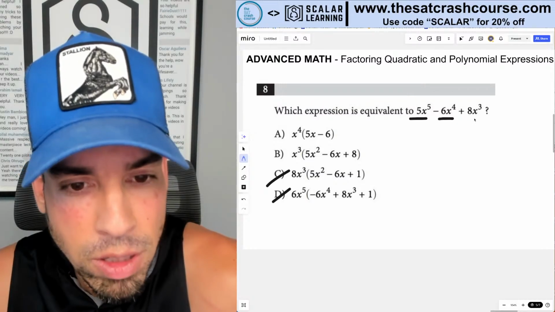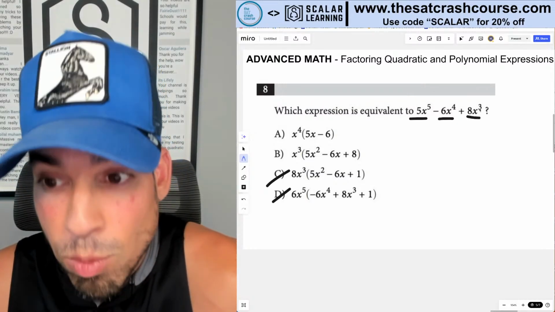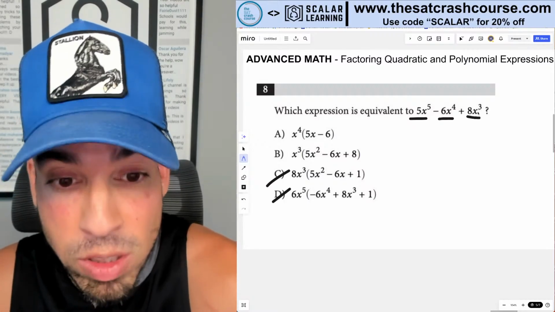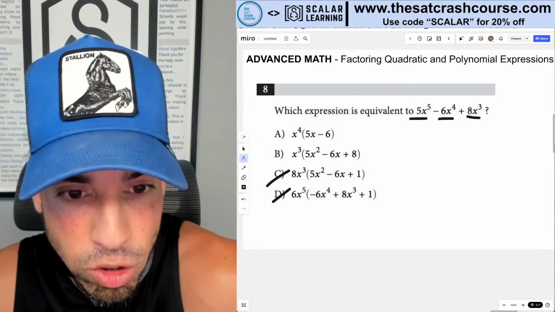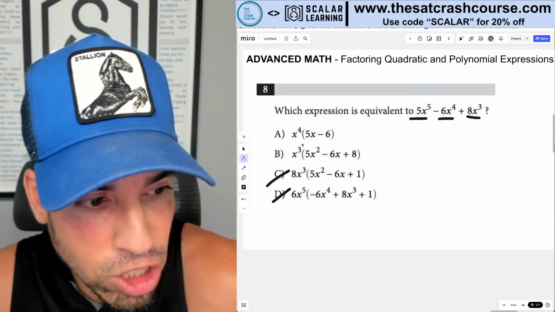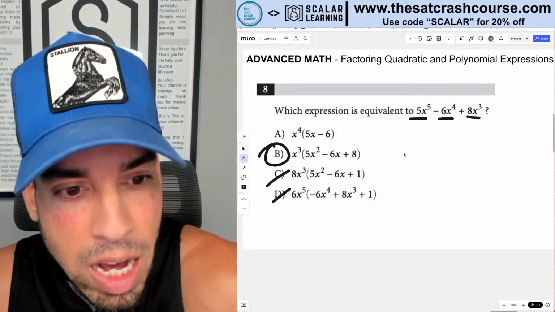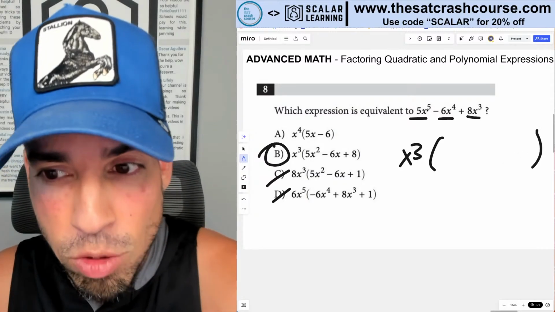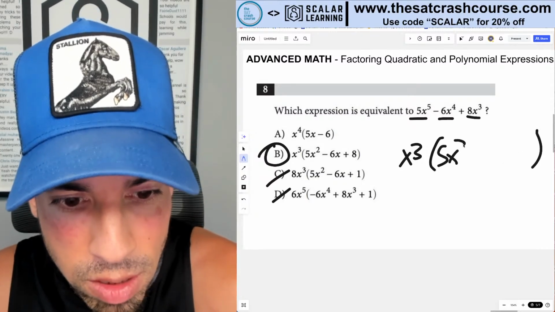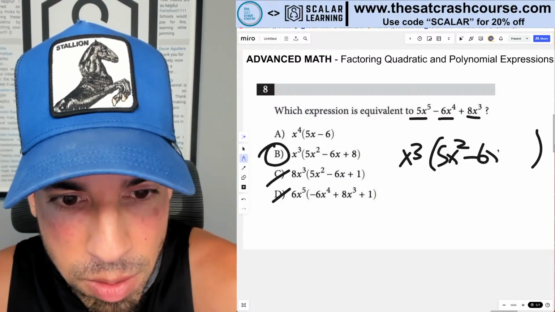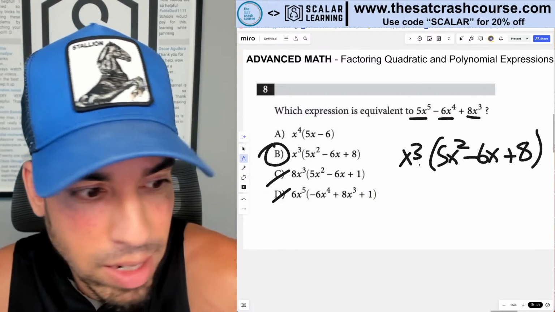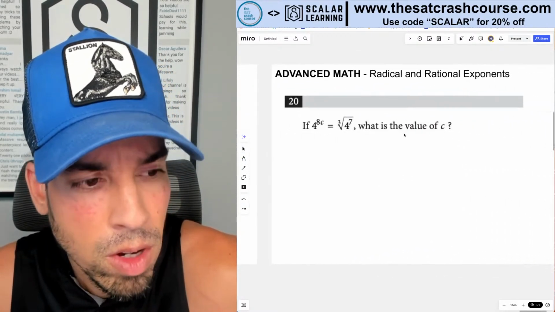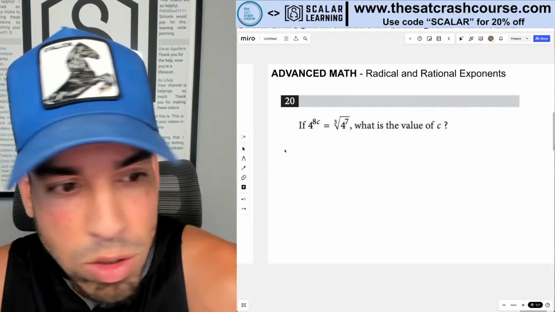But what's the largest of the variables? Well, x cubed, right? When we're talking about exponents, it's the smallest exponent that is the greatest common factor. They all have an x cubed within them. So I should see x cubed in the front, which is B. Now, just to verify, if I'm pulling an x cubed out, it's basically like dividing all of these by x cubed. x to the 5th divided by x cubed is x squared. That one is just going to be x, and then we should just have a lonely 8 at the end, which matches up with this exactly. That's how you do it. Done.